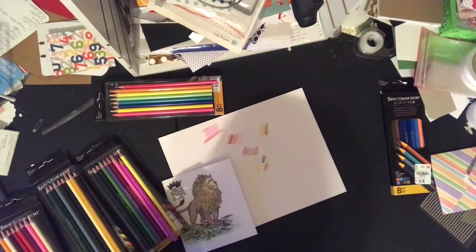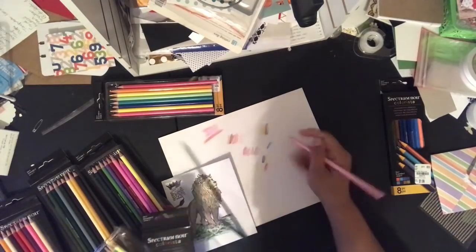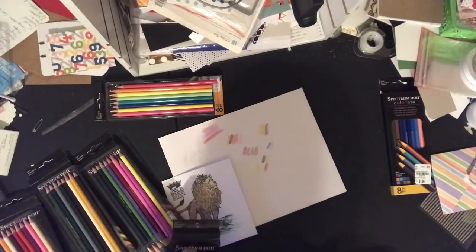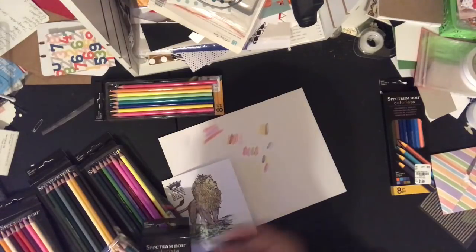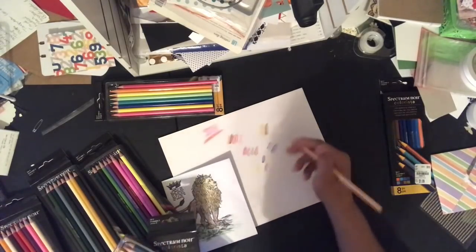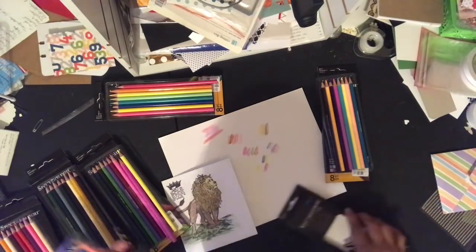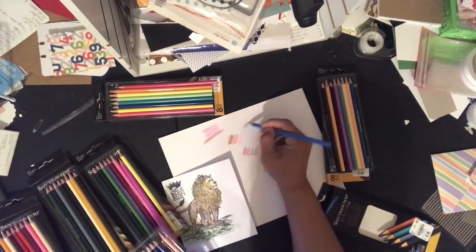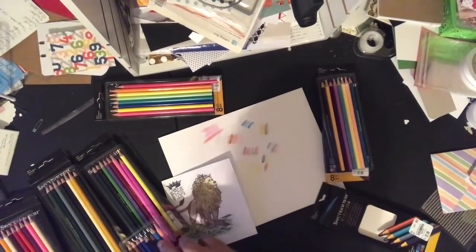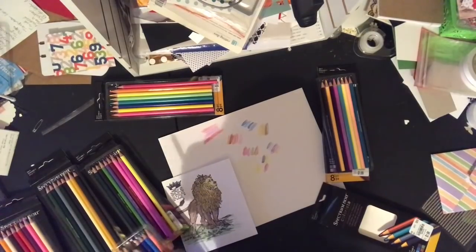Let's see. Sorry, I had to hit something on my computer. Nice color. So I will have to label these a number or a name or something so I can remember which one I used. But just to show you a couple out of each one of the packs, this is the last pack. A lot of blues in this one, which is nice, because you're thinking about the sky, the ocean, and colors like that.